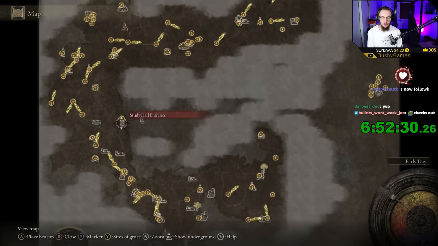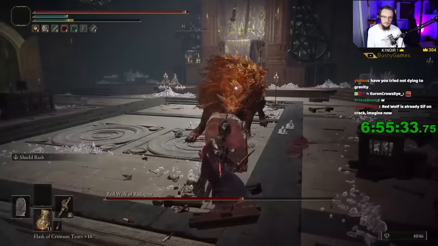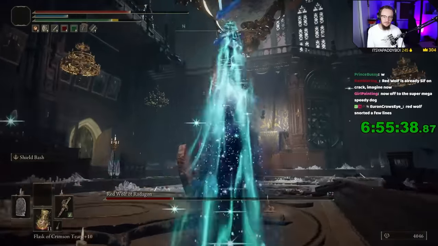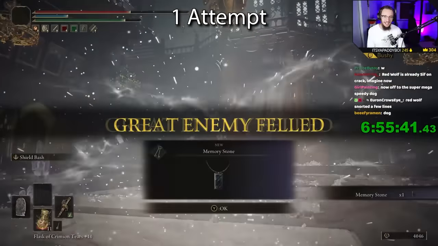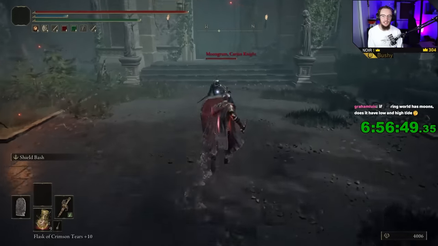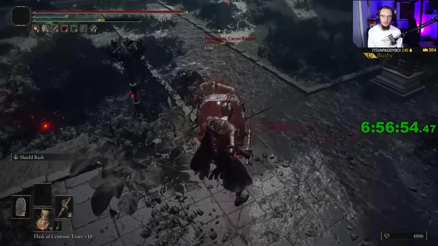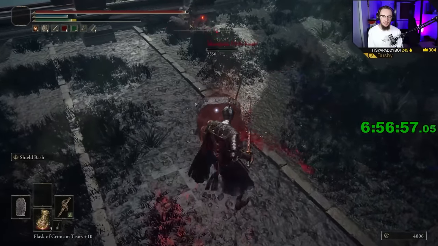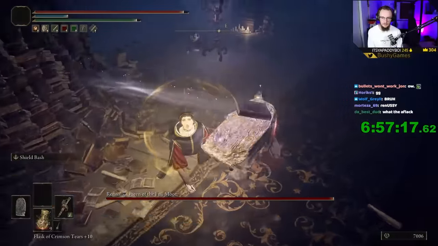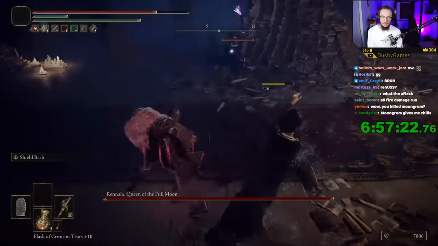Okay, I suppose we haven't done Renala. I'm drinking this because I'm preparing for Moongrum, the most devastating of opponents. Who's singing? Bro, can I? I can't hit. Jesus Christ.